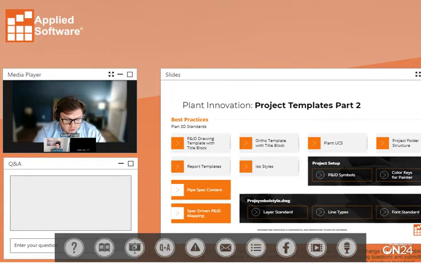And really, a layer standard comes in handy. We recently had a customer who had modules essentially. For each little portion of their unit, they had modules. And they didn't realize that if you implement layer standards, you can actually make those modules so you can turn them on and off and see what is there and what is not. That really helped them a lot. They didn't realize you could do that. So there are a lot of little things like that that you implement, and that really makes a big difference when it comes to saving time in your design process.